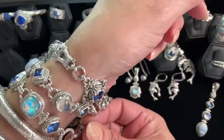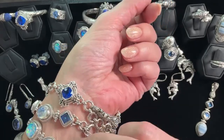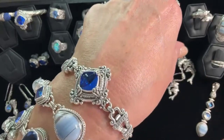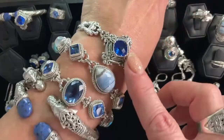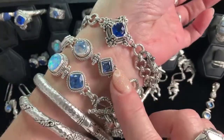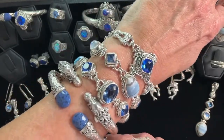Diana was asking if the Balling Waters would match the blue. How wouldn't that be beautiful? I have the Balling Waters and some fluorite that's going to be coming. I actually have that mixed on a tray, I think next week, that I brought the Balling Waters in with. But yes, the Balling Waters with all of these would really coordinate, especially because it goes with that sheer luck too. So yeah, you can't go wrong.